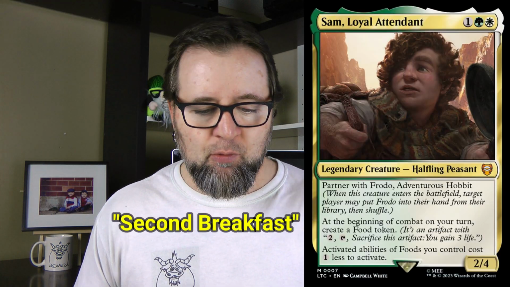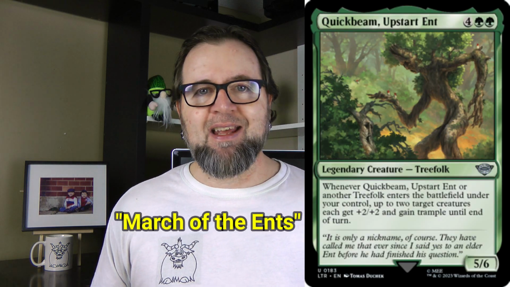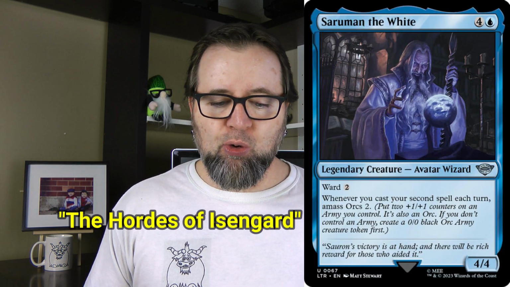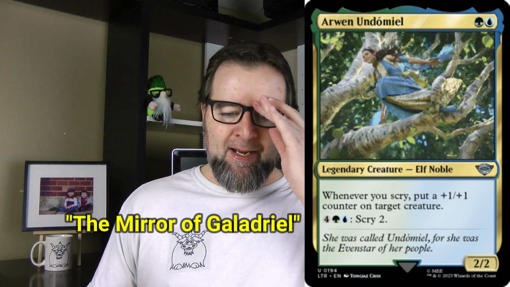Next, I was able to get together with my primary Magic the Gathering playing friend, and I was very excited to get some of my newly built decks to the table. So I have built several decks with the Lord of the Rings cards. I made one deck featuring hobbits that I call Second Breakfast, another one based around Sauron that I called Mordor's Dark Forces, one with the Ents that I've named March of the Ents, one with Saruman called The Hordes of Isengard, and finally one with elves that I have titled The Mirror of Galadriel. So I was very excited to get my Lord of the Rings themed Magic decks to the table, and we had fun playing with those.